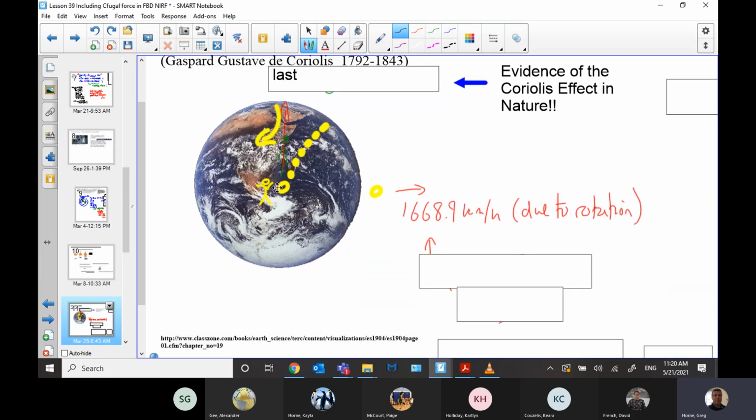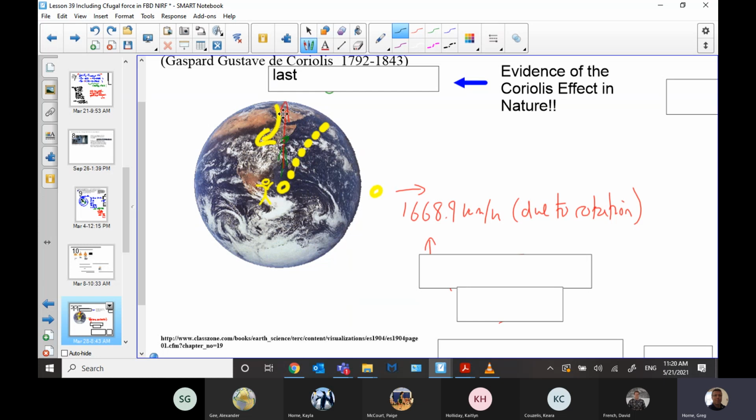So this object we know has almost 1,700 kilometers per hour sideways. If you have an object here, if you just kick it, try and kick it all the way to the North Pole, that sideways velocity becomes apparent. It's moving sideways, but the Earth underneath it is moving slower and slower sideways. So objects here don't have as much sideways velocity. Objects at the North Pole have no sideways velocity.